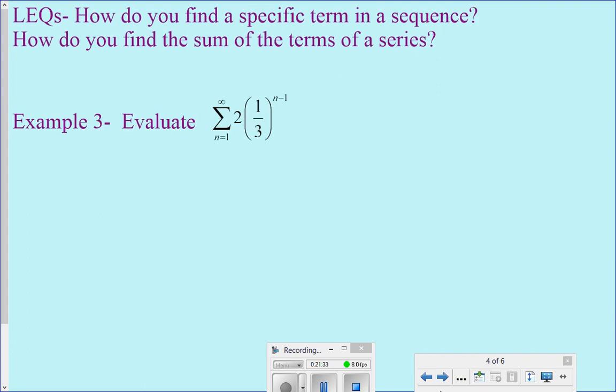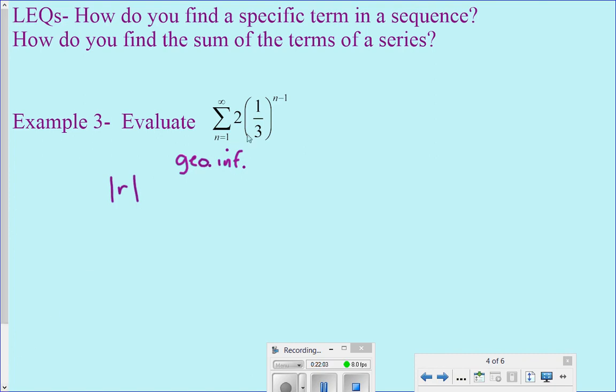Next one. So now we've looked at some that were arithmetic and we've looked at some that were geometric, both infinite. Now you know what to do in either case. So what you first have to do is decide, is this arithmetic or geometric? So copy this one, take a look. Hopefully you can tell that this is a geometric infinite. So when it's geometric and infinite, remember we have to check the r value, specifically the absolute value of the r value.